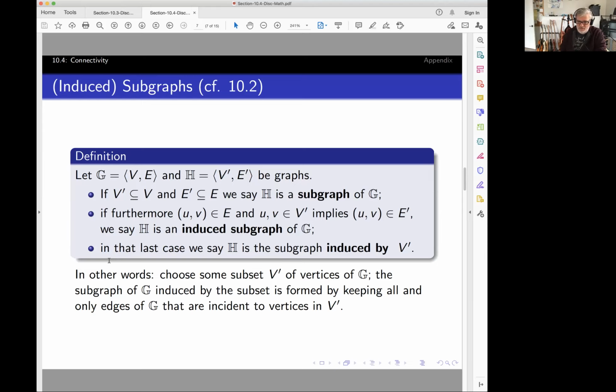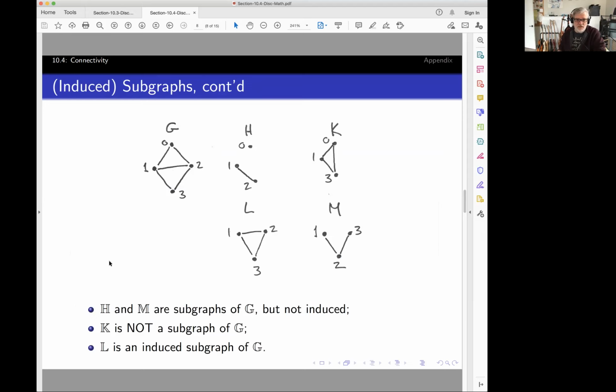So another way of seeing this is to say, okay, I have this big graph G. I choose some vertices in G, and I erase all the edges that are not relevant to these vertices, but I keep those which are relevant, okay? So that's what you call an induced subgraph. So this is the subgraph induced by the vertices that you chose, okay? So let me illustrate this, because it's not a complicated thing, but you just have to be very careful about this. Okay, so G here will be my big graph.